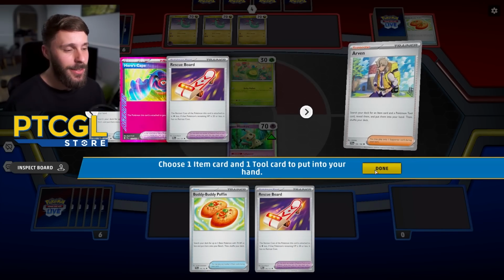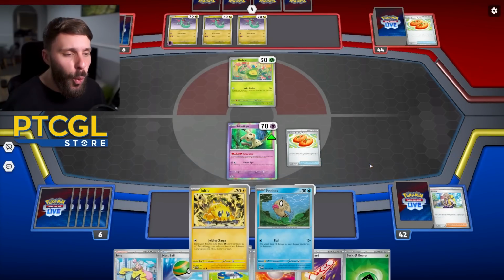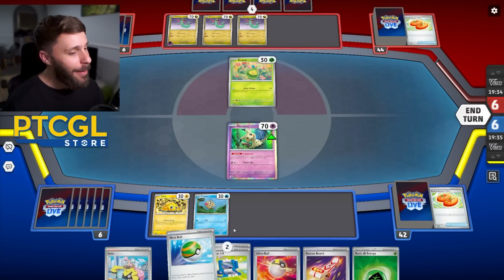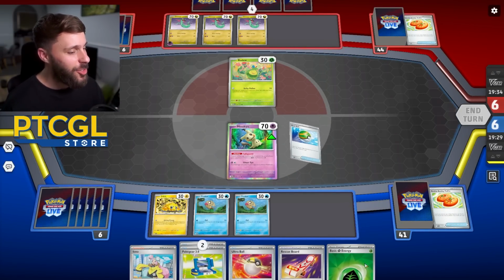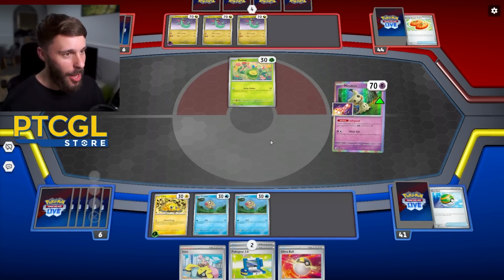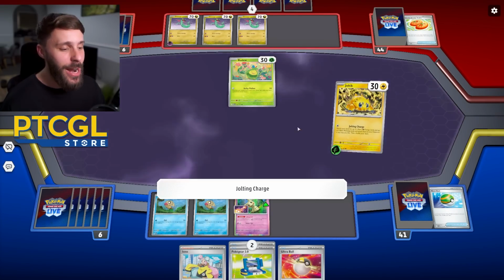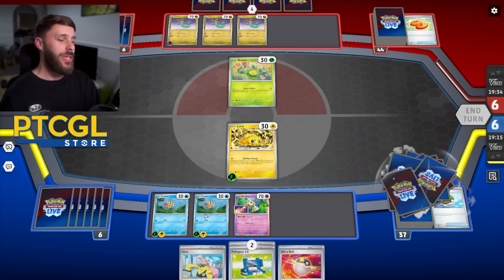Let's get a Buddy-Buddy Poffin. Let's get a Rescue Board so we can retreat the Mimikyu. I said that really weirdly, didn't I? The Mimikyu. Yeah, I don't know what I'm talking about, but I am going to get another Feebas down as well, because I can effectively, thanks to this Joltik, charge up 2 Milotics in one turn, which, if you ask me, is outrageous. And yet, here we are. 1, 2, 1, 2, and we're good to go.